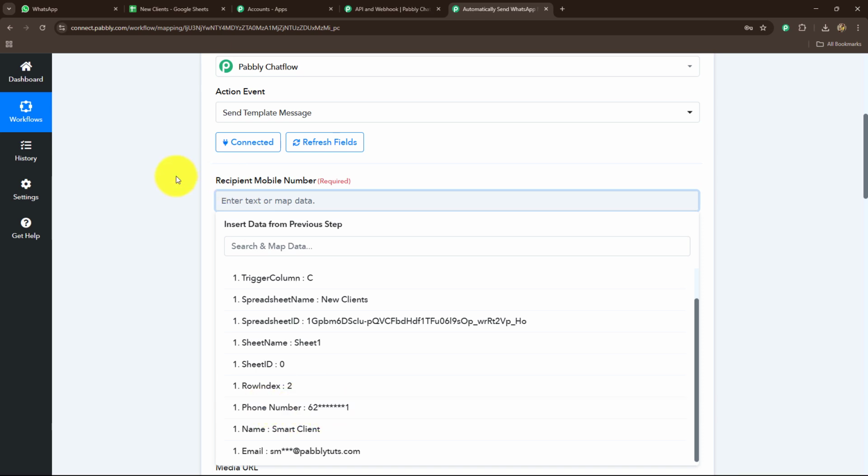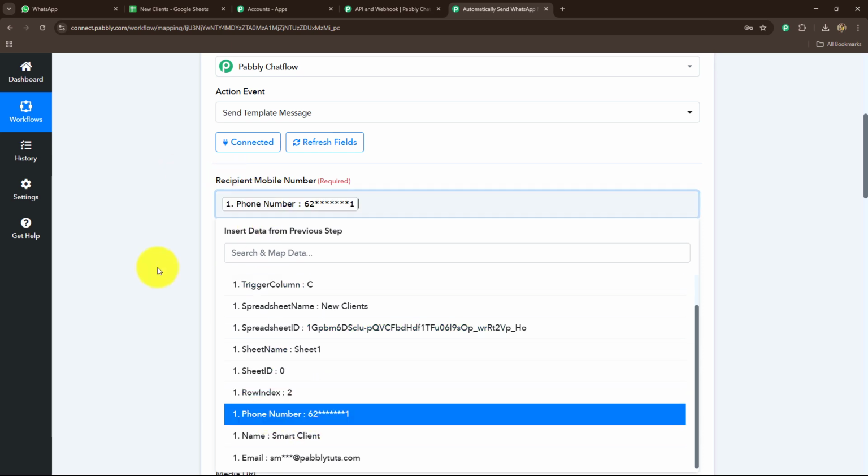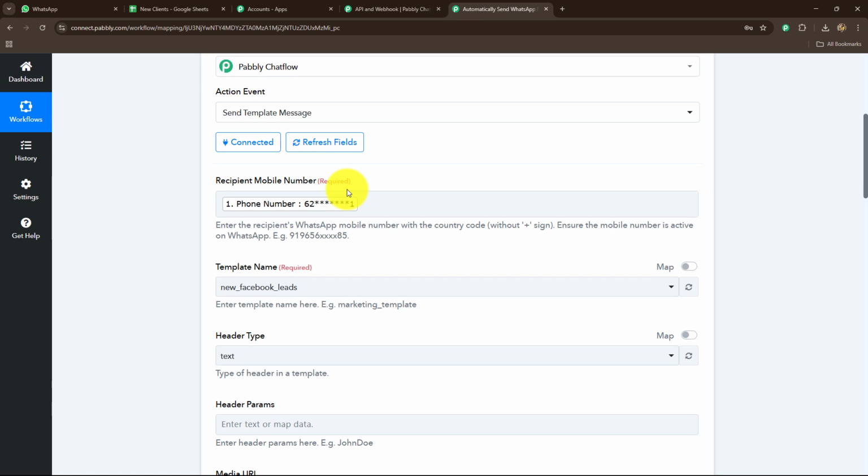This is the phone number which we have to enter over here. Let's simply insert it like this and it is mapped. When we have mapped this number, it has become dynamic. That means with each and every new response, automatically it is going to replace. And in this way, we will be automating the entire process as we have mapped the data.